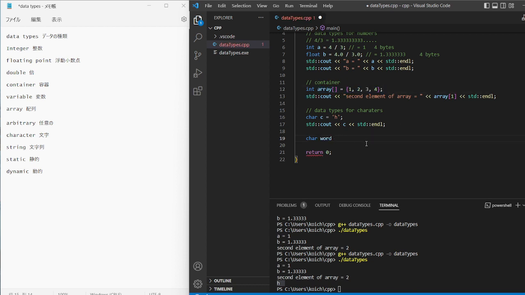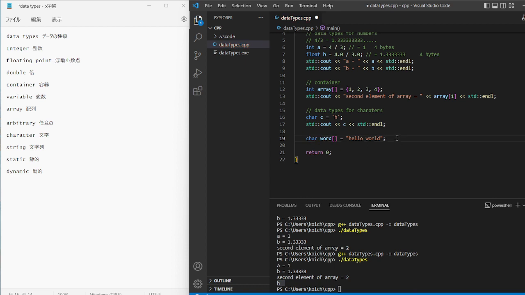So we define a container of characters that stores several letters, and by doing it like this, you can store several letters.